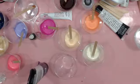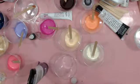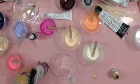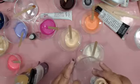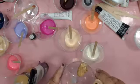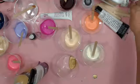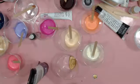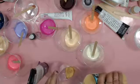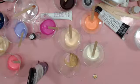And I'm going to use the white, but I'm not going to put any Floetrol in the white. Yeah, it pops like gold. All right, and then this is Golden's iridescent gold, so we'll see what that's like. Put very little of that silicone. I'm just only putting one drop because that's what Rio does. She just adds one drop on hers. So that's what I'm doing.